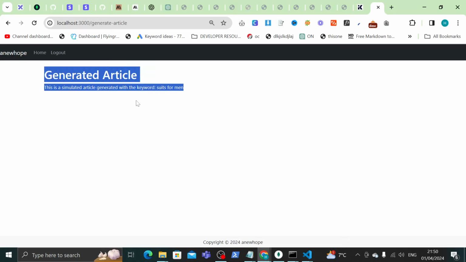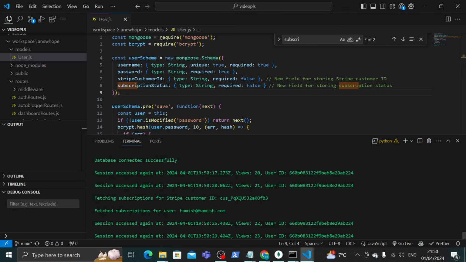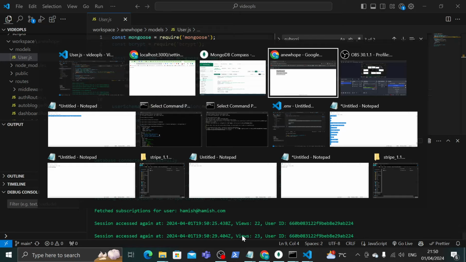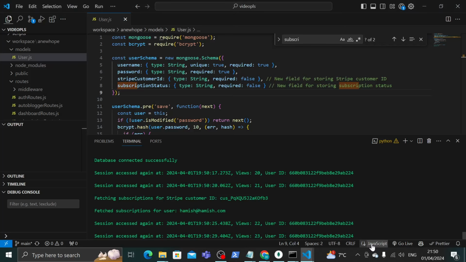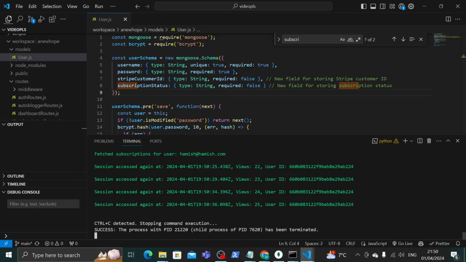This is a simulated generated article. Perfect. And then we'll do /settings and see if this exists. It does not. Okay, we're getting pretty far, guys. Honestly, you can see that I'm 31 minutes into the video. I think it was 8 something on here when I started. And I've already got something that's pretty much ready to be an MVP.